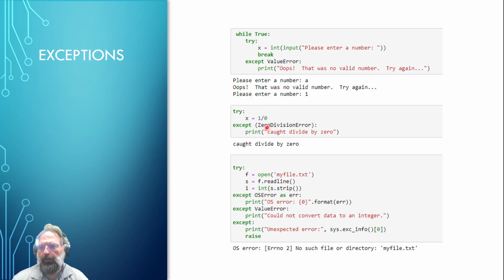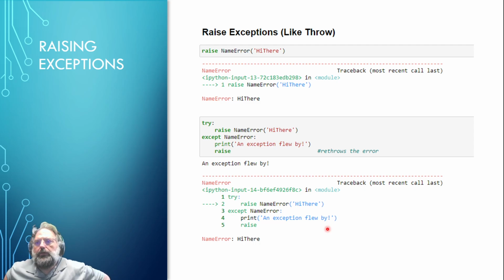And then you can catch explicit ones, so OSError and so on, and you're giving that OSError a name, so 'as error', so you can then refer to it and actually print it out. You can also raise an exception. It's similar to a throw statement. So raise a particular error or exception with some parameters, and that causes an exception to be raised higher up in the call stack and hopefully caught.